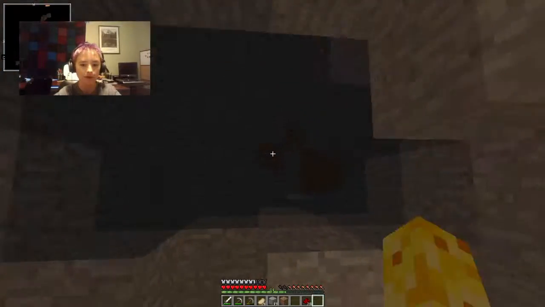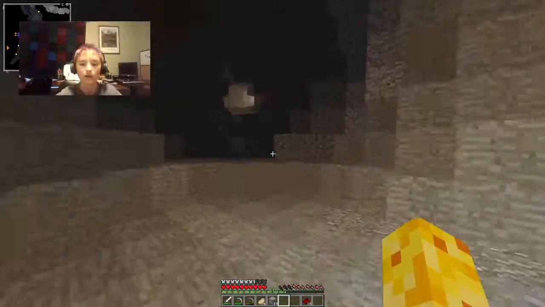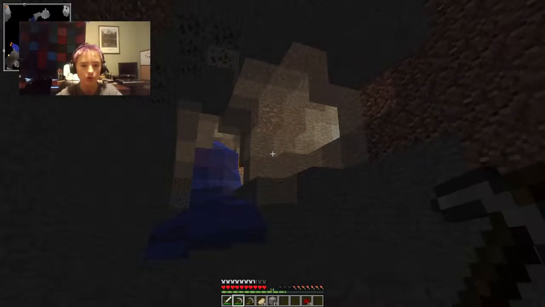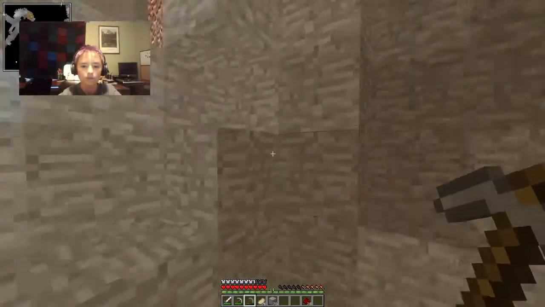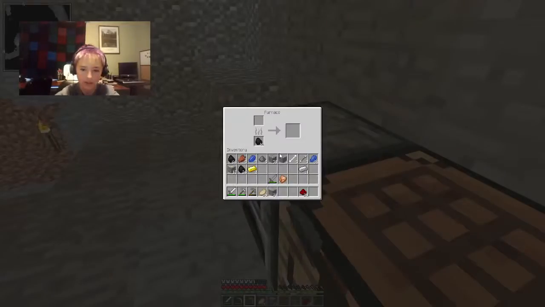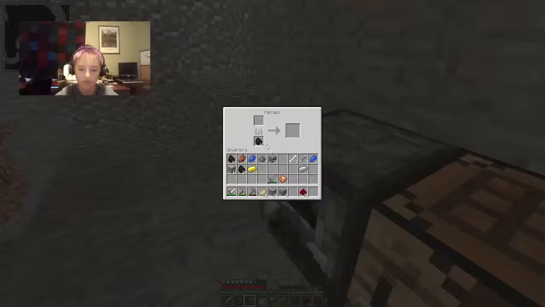Where is the place that I came from? Where is it? I don't know where to go. Oh god. There it is. It's up here. Okay. Let's go over here. Get the gold. Get the gold. Gold. Jeez, I'm finding so much gold. More iron. Get up here. Yeah. Why are you dripping? Why are you dripping, hey? Why are you dripping? Okay.